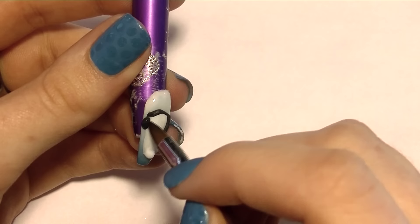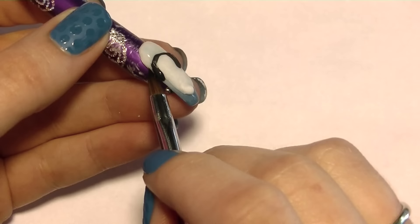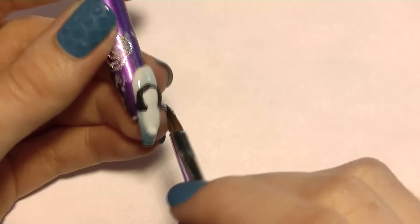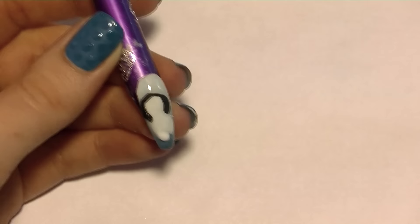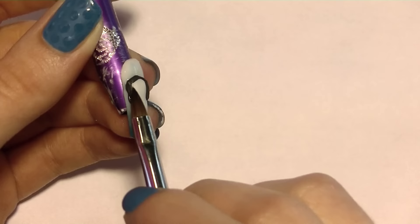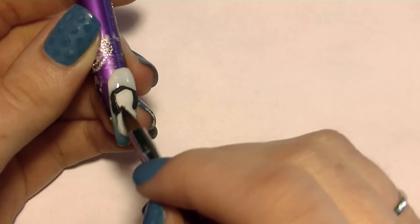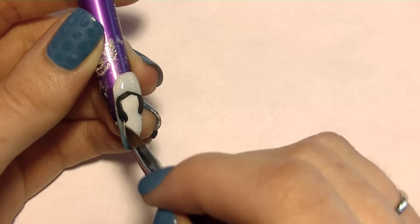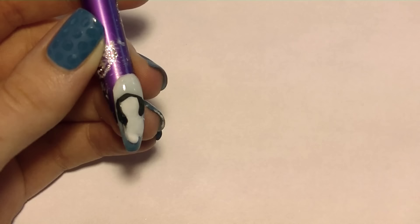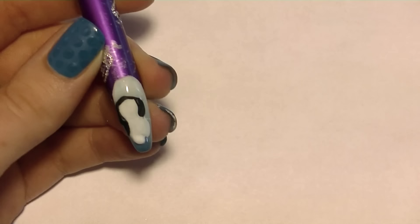Now I'm going to be working on that wing — it's not a fin, it's a wing — that's down on the side, and his wing is sort of curved just a little bit around towards his tummy. That area is more like his back, so I'm going to take that down and then pull it just like so for his wing. You really want to be careful when you're putting this black acrylic on top of the white, not to get it anywhere you don't want black, because it's going to stain the white acrylic. His wing curves towards his head and then curves back down to the other side of his leg — it's got a very subtle boomerang shape.